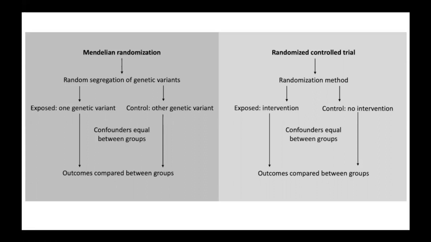So going back to our previous example, there have been SNPs found to be associated with alcohol consumption at a p-value of less than 5 times 10 to the minus 8, which is the p-value we use to select instruments in MR. These SNPs are randomly allocated at conception and place individuals into drinking somewhat more or somewhat less alcohol, similarly to how individuals are randomized to intervention or control groups in trials.